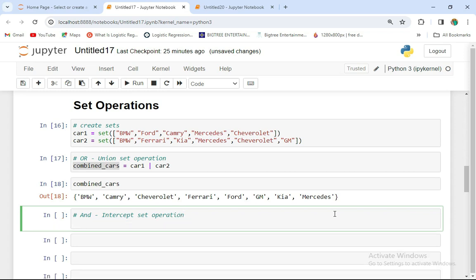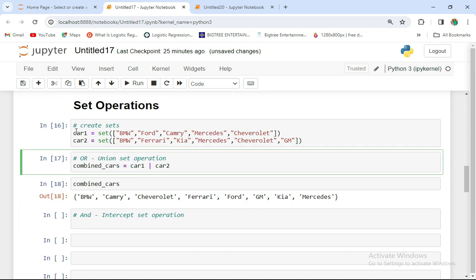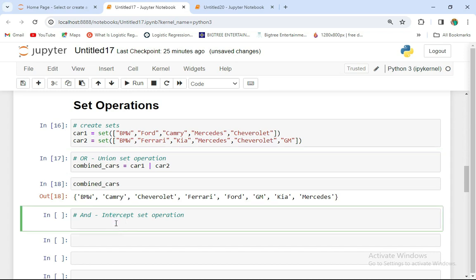So how does this work? The intersect set operation, we can apply it on these cars we have defined already. What do we give this? Let's give it a name, let's say combined report.